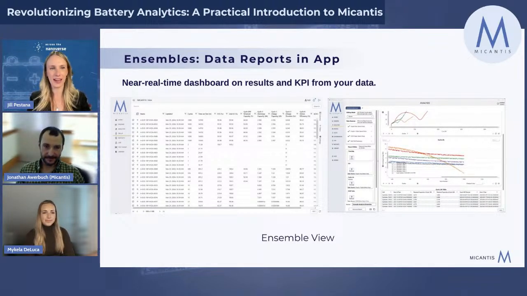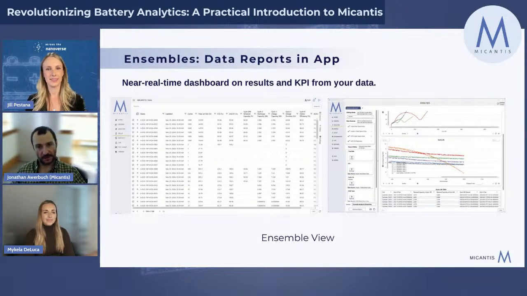So this is an advanced analytics feature, right, in the platform? Yeah, so Ensembles lets you build your own views on your data. It's kind of like a dashboard almost, where you can see a bunch of different ways of looking at data that matters to you. And so anytime you want to run it and update it, you can just click the button and it gets the latest data, processes it the way you've configured it, and reports all the tabular numbers and graphs on the screen.